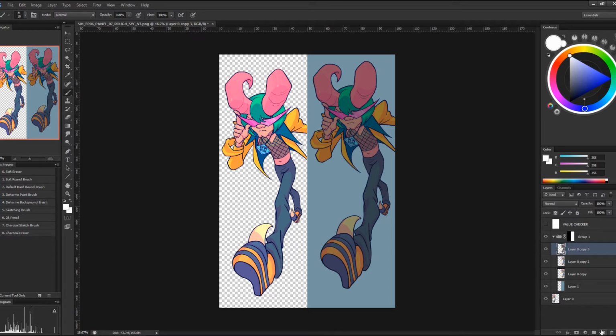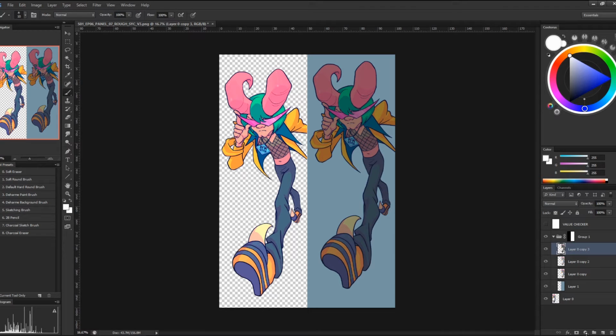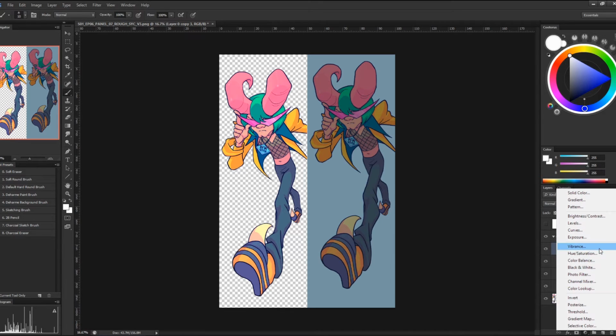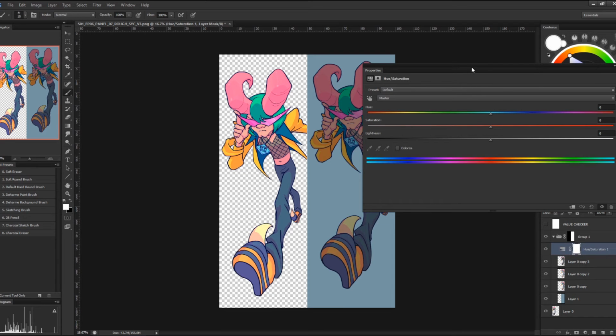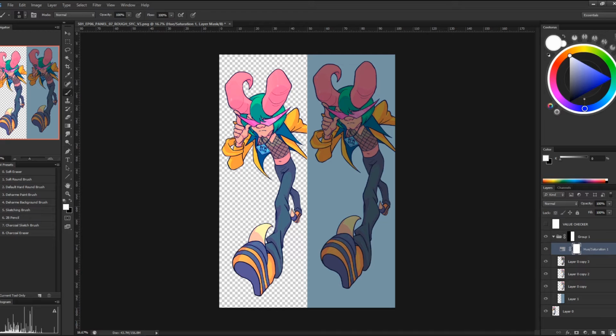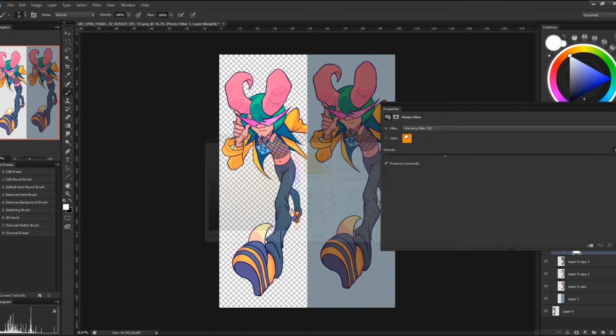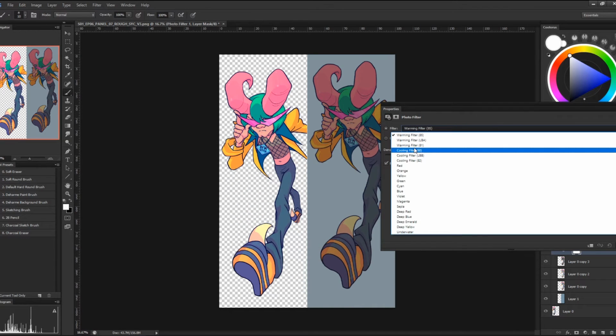And then I'm going to make an adjustment layer, which is down here. Hit the half white, half black circle. I'm going to hit hue saturation. Actually, I could do this a different way. I'm going to use a photo filter here. And I'm going to cool it down. So right now it's a warming filter.